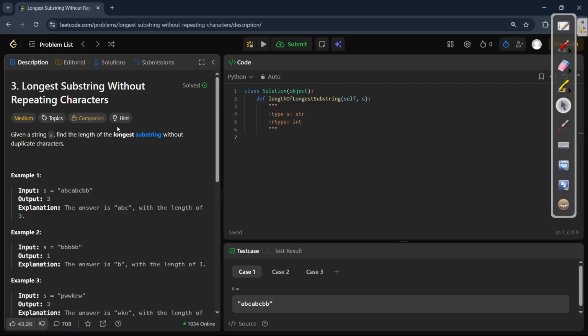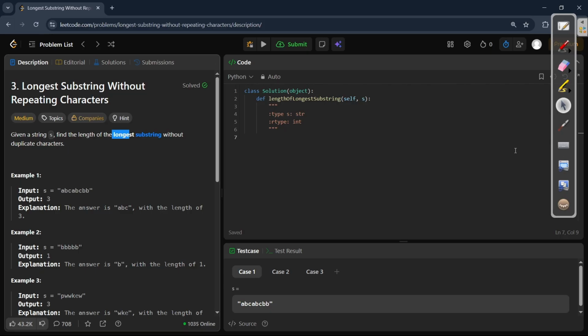But here they have given a condition that the substring should not have any duplicate characters, meaning ABC is a valid one, and BB is not valid because it contains duplicated characters, so it's not a valid substring in this question. So we have to find the longest one, and also that longest one should not have any duplicate characters. So how do we find it?